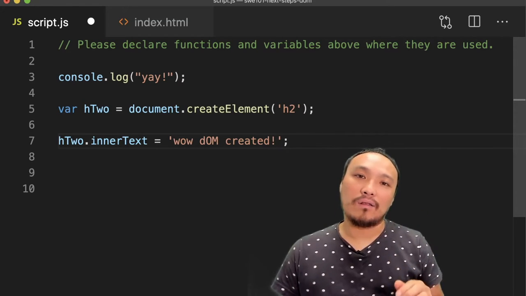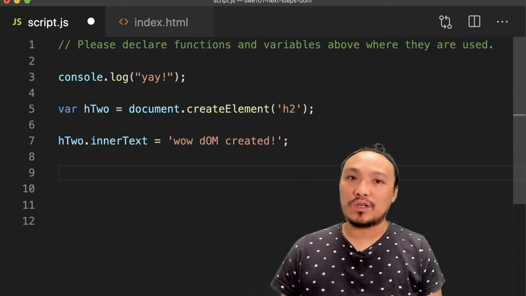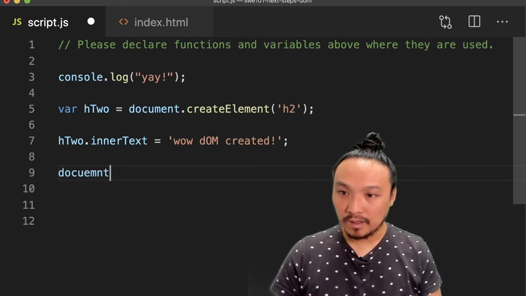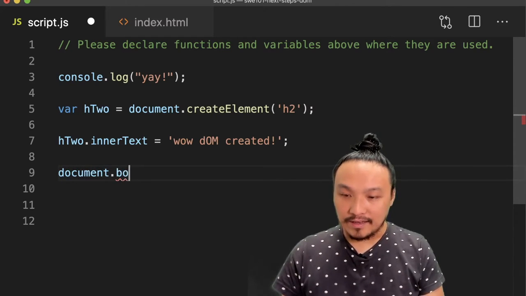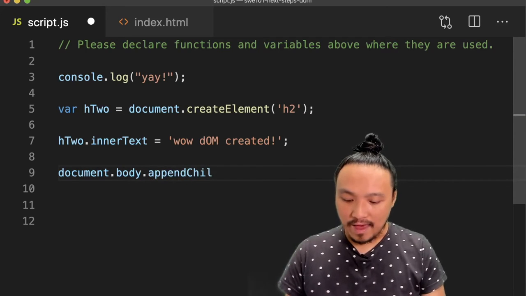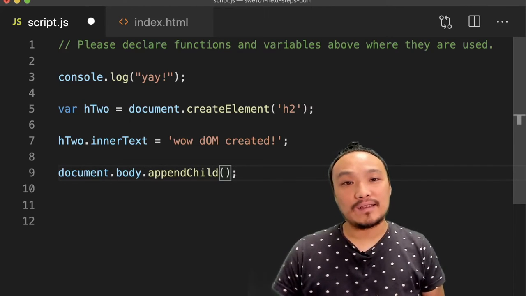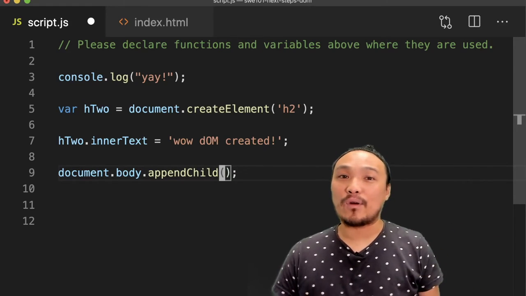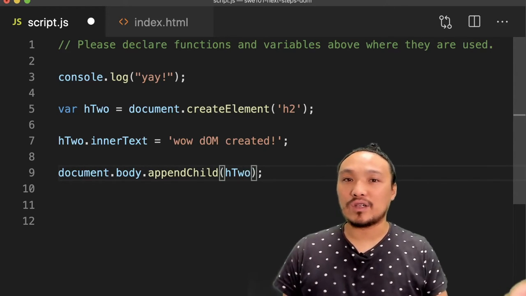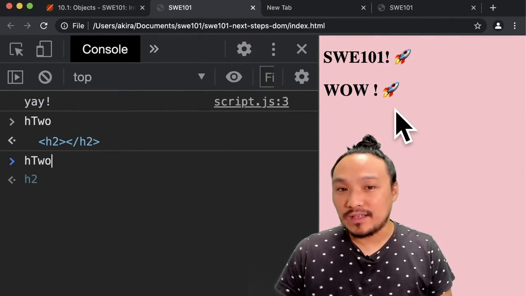I need to tell the DOM what element I want this to be inside of. So what I'm going to do is just put it inside of the entire screen, which is the body element. The easiest way to do that is to reference the body element directly from the document variable. And then I can call the appendChild function. The argument to this function is the element that I want to append. So this appendChild function will put H2 onto the screen. Let's save this and see it in the browser. Now when I refresh, I should see my other element.